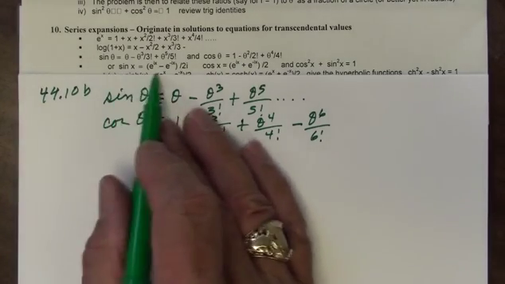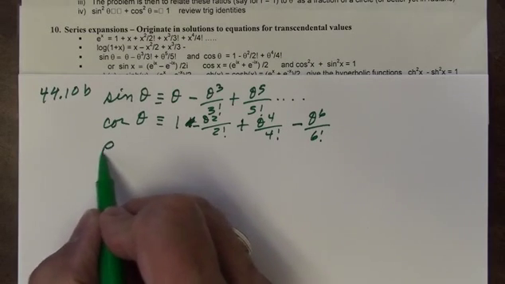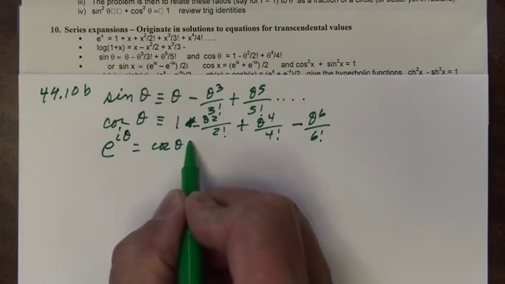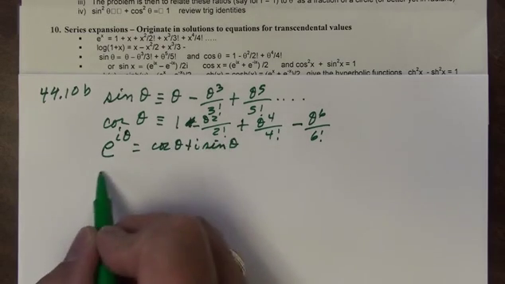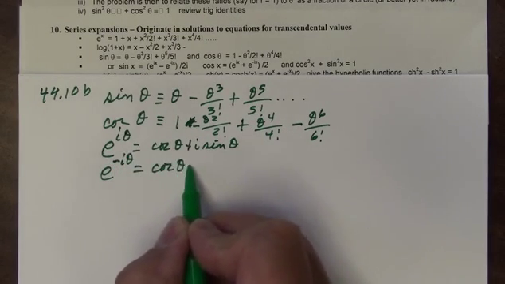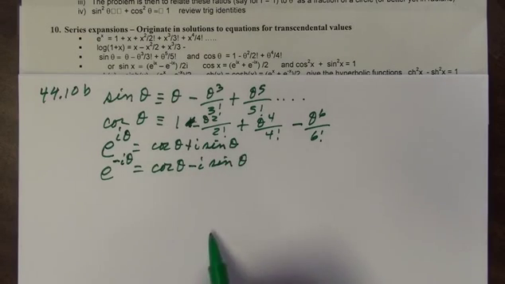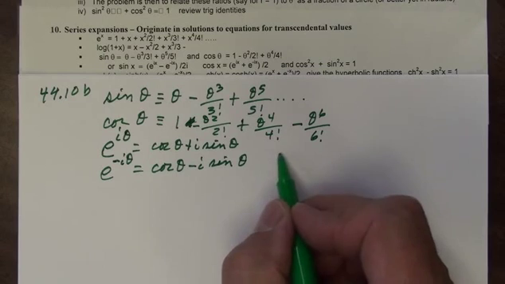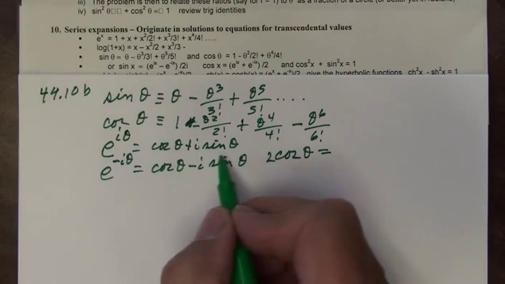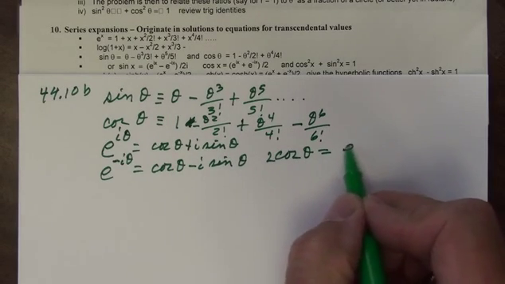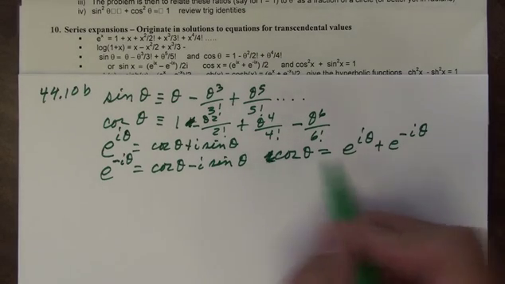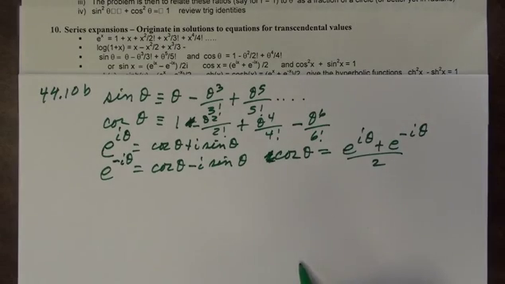It's also possible to write the sine of x, since you recall that e to the i theta is equal to cosine theta plus i sine theta. And it would also be true that e to the minus i theta is going to be cosine theta minus i sine theta. Consequently, it follows that cosine of theta times 2 is equal to, I'm adding these two together, these two cancel, and it's going to be equal to e to the i theta plus e to the minus i theta. If I divide both sides by 2, I get this equation, which is right here.